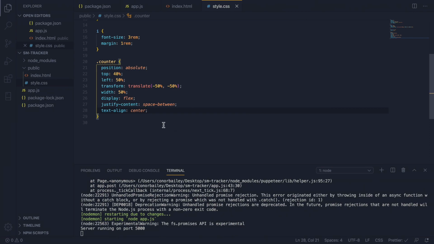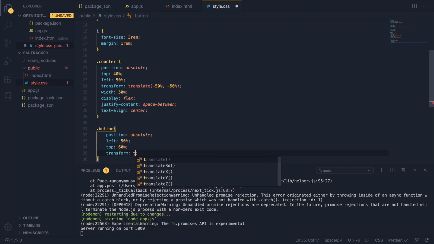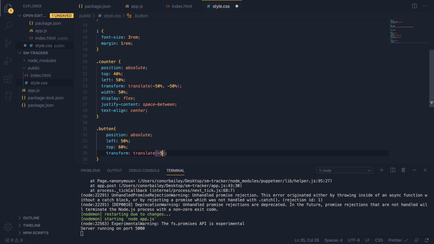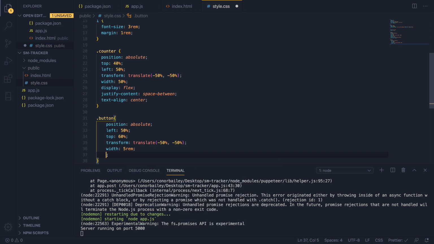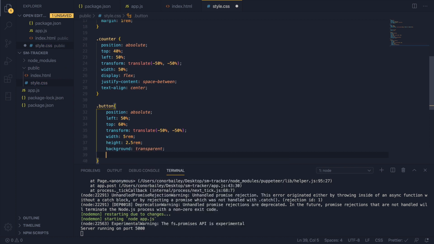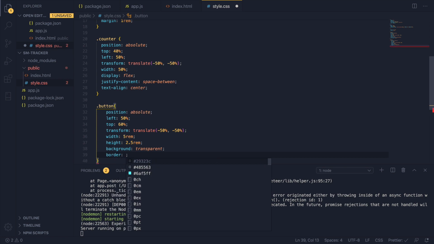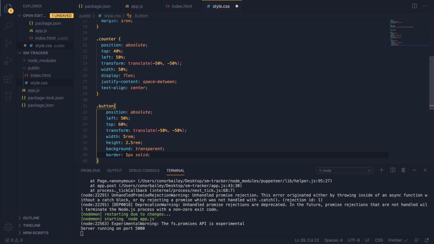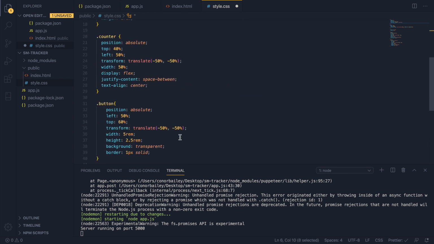And now underneath this, let's just style our button. We'll say position absolute, left 50%, top say 60%, and then we'll do transform translate minus 50%, and then underneath that we'll say width of 5rem, a height of 2.5rem, and then we'll say background is transparent, border, we'll say 1px solid, and we'll give it that blue color again, which we created up here.